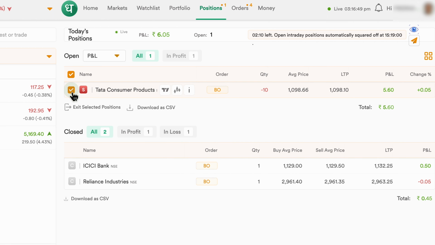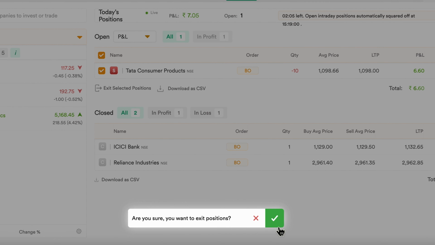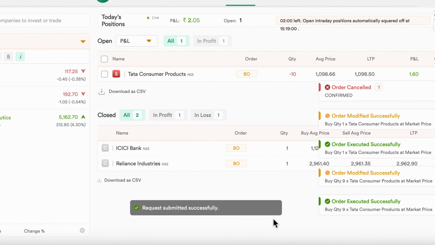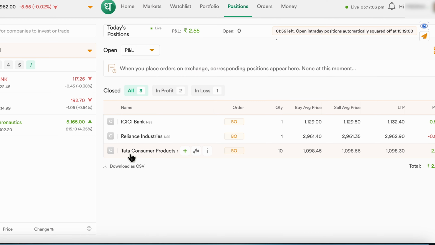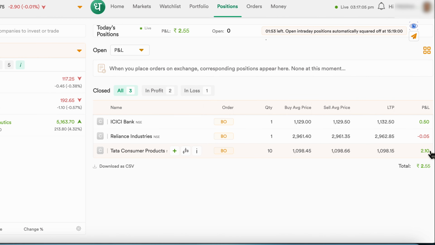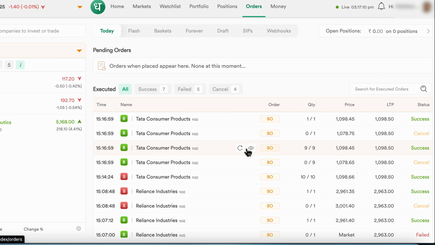And I can also click over here and say exit selected position, and this will exit my position at market price, and both these orders over here which are waiting will also be cancelled. Suppose I cancel this order myself. You will notice this order was cancelled. My final P&L tally can be seen over here. I made 2 rupees 10 paisa here according to this graph. And when I come to orders, all these bracket orders which were placed along with this order have been cancelled because I exited the position. I exited it at the current price rather than waiting for my target or stop loss.